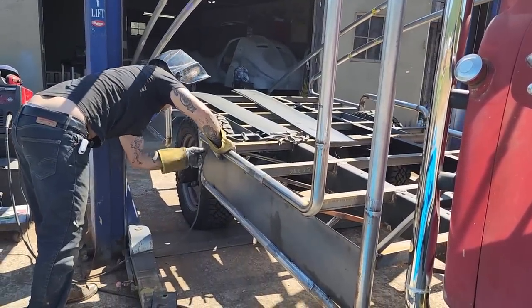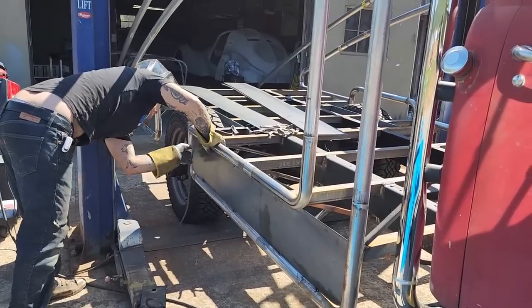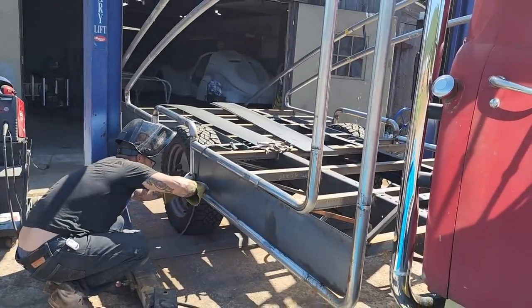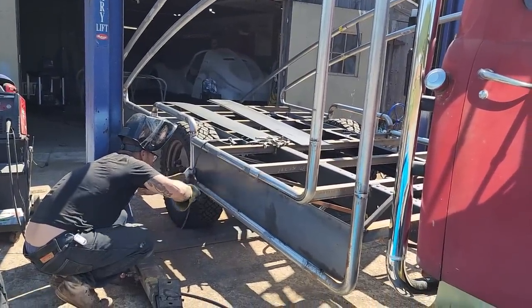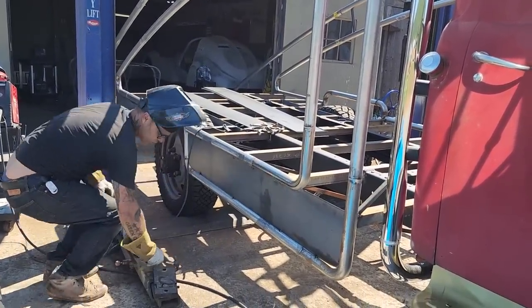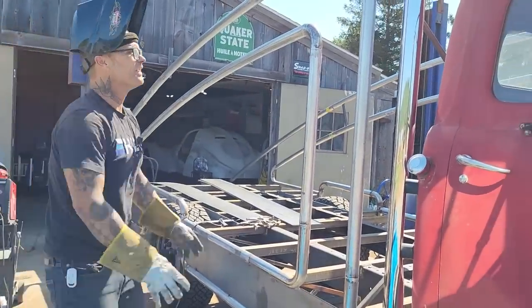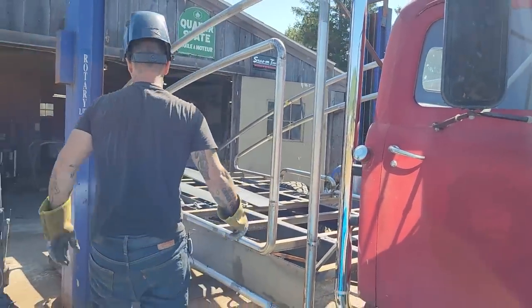I just have to take a zip cut, run the zip cut along the top of the metal, and then I'll push that in a little ways. I'm thinking that'll be fine. Don't want to dent it. We'll put one more piece on. We'll try to get this piece on. Let's do it.